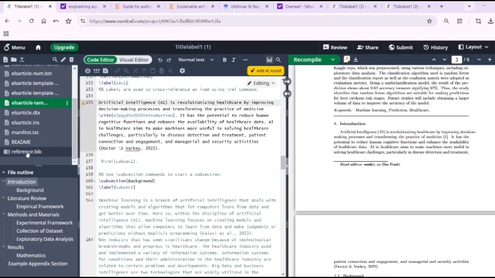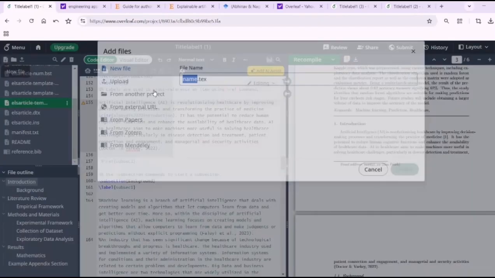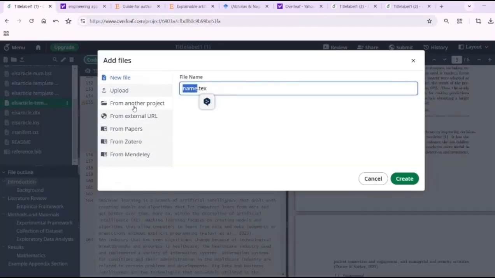To have a reference file, you just come here, new file, then you rename it as ref, and it has to be in BibTeX, so you just use .bib, then you create it here. But I will not create this because I already have one, so I'll cancel it.